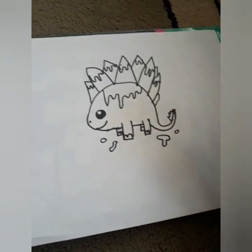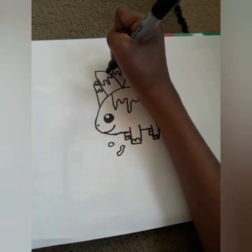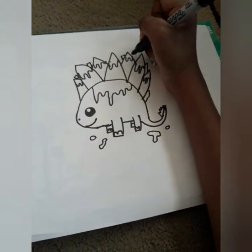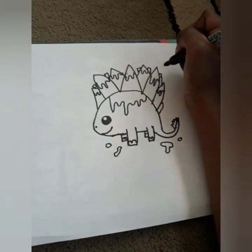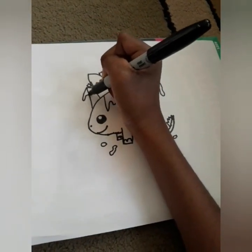Like that. Next, I'm going to also put some tomatoes on the nachos, and you can add any toppings you like on your nachos as well. So I'm just going to put like square shapes, not in all the places, but some of the places like this. And I'm going to put some dripping cheese right here too, and maybe right here as well.